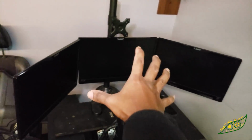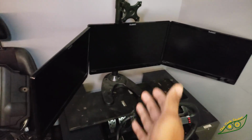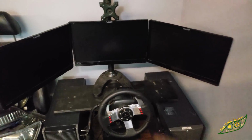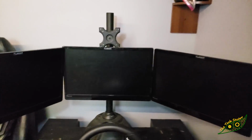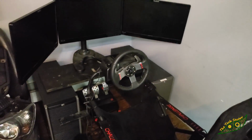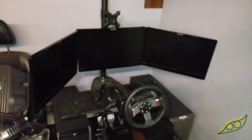And yes, the stand does look like it's hanging off the back, and that's because if I pull it any more forward, all of this will just come toppling down because all of this weight is just hanging off the front of this thing. So I gotta find somewhere to secure the back down so this thing doesn't tip forward. I did raise the height of the monitors, so as you can see, it's eye level right above the steering wheel. So that worked out pretty good. So all we gotta do now is go ahead and get the PC and all the stuff wired up for this.